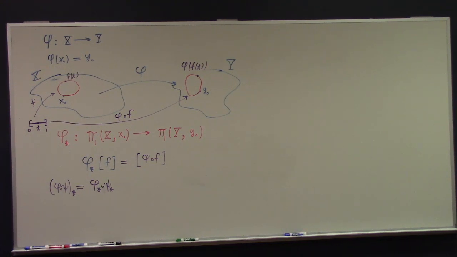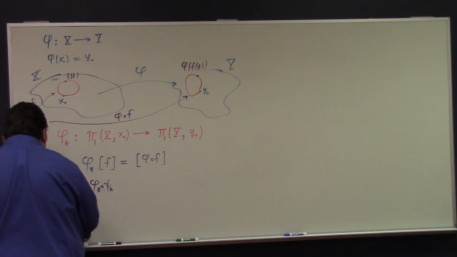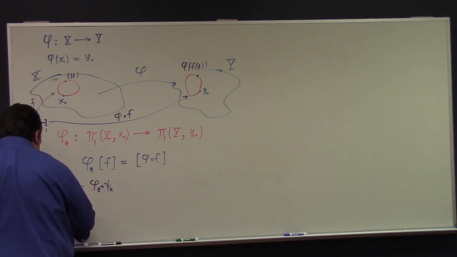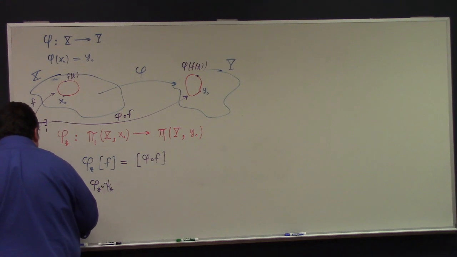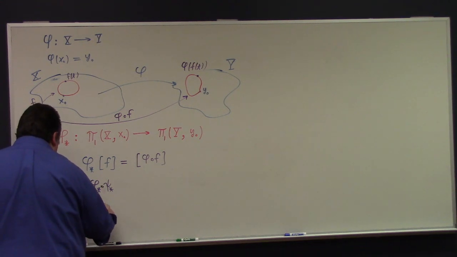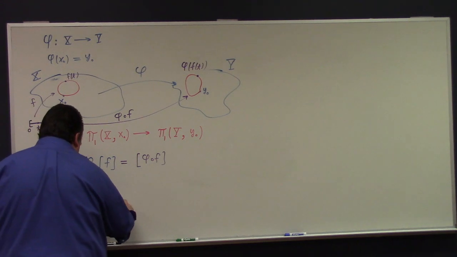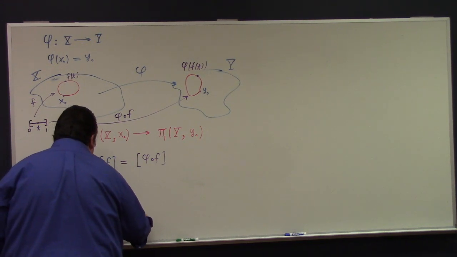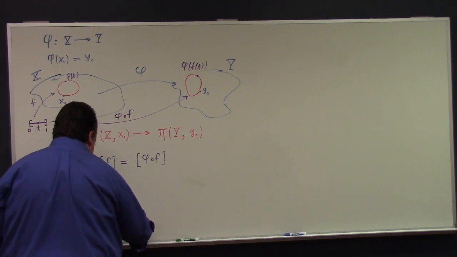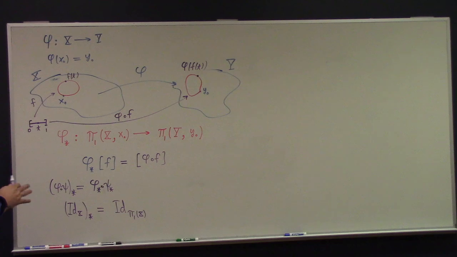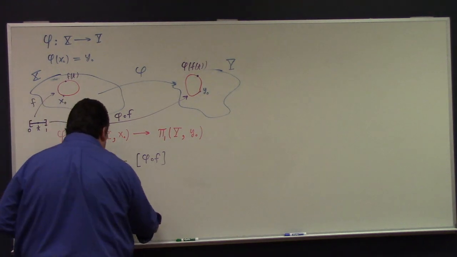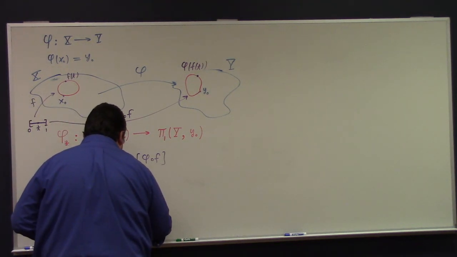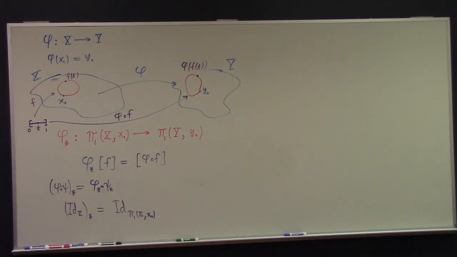That's one thing. And the other thing is that the identity map on the space, the induced homomorphism of that is going to be the identity map on the fundamental group of the space, if I understand things correctly here. But of course, for a given point, there's some kind of point dependence you have to talk about there. Well, he says at x naught. So I guess there has to be a point given to do this. Fine.